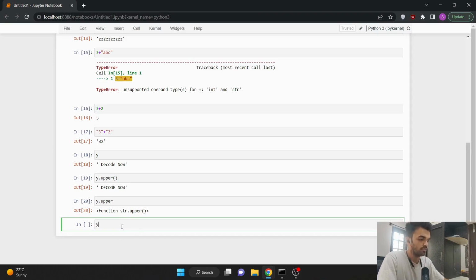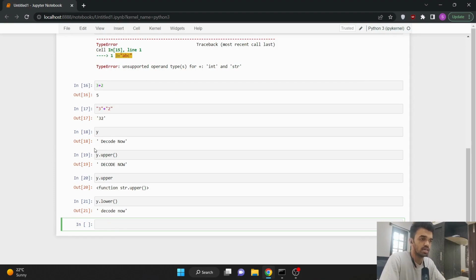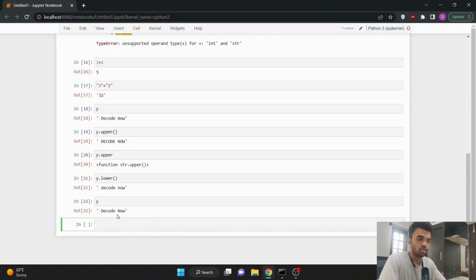We also have lower, y dot lower, which converts all the characters into lower case. One thing you have to keep in mind is it does not change the original value. If I say y, I'll get my original value. If we want to alter it, then we'll have to do assignment like y equals y dot lower or y dot upper.